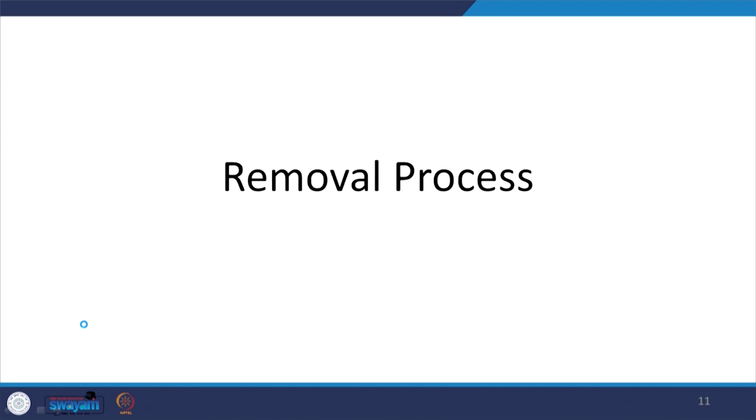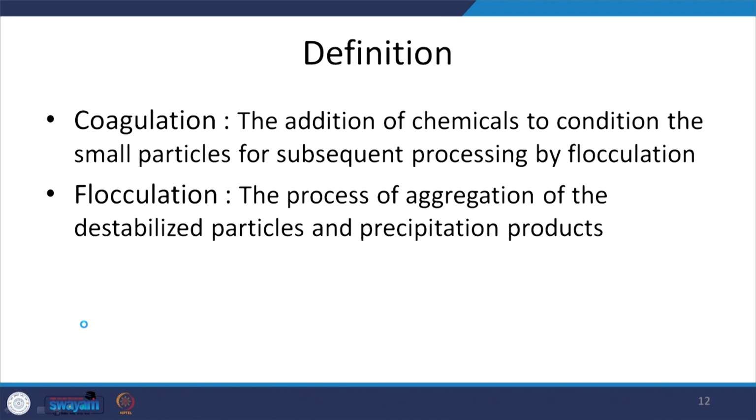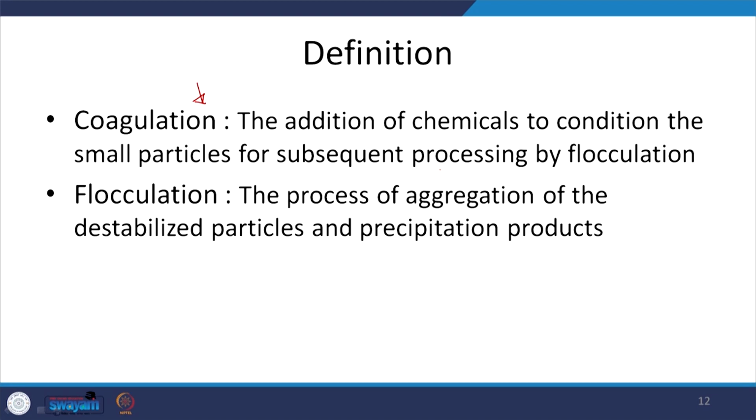So, we already looked at this removal process. Overall, what am I trying to do in coagulation? Again, no need to mug up definitions, there will be different people with different versions of their definitions. Here in coagulation, we are talking about the working definition. We are going to add chemicals or coagulants to the relevant particles, so that I neutralize the charge or decrease the thickness of the electrical double layer by increasing the ionic strength, so that the particle or the system is now unstable and can initially coalesce, right.